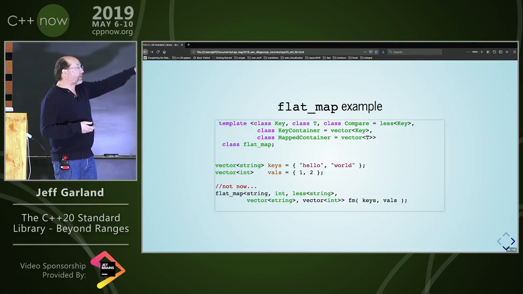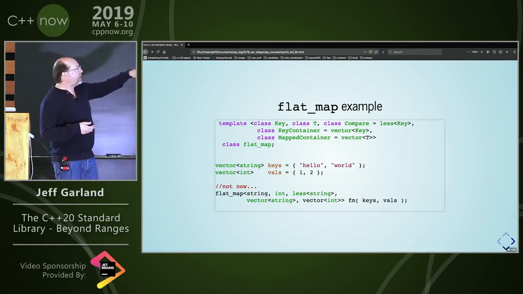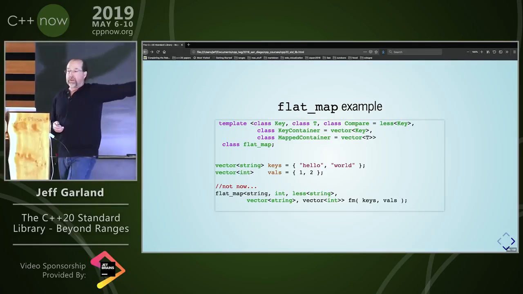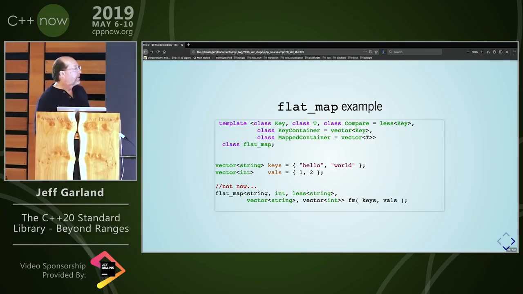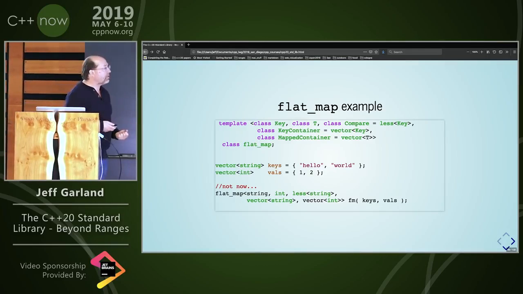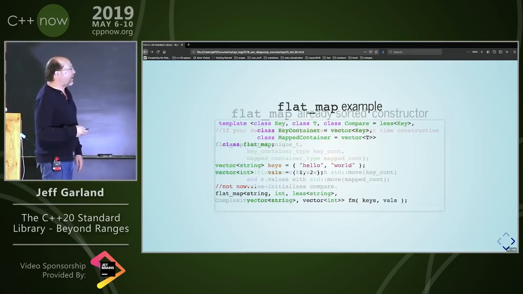And Boost Flat Map, for example, does not actually do this currently, and I don't know what the status of it doing it is. But in any case, what we've done here is we've got a vector of string, a vector of int. Interestingly enough, when you construct this, it's going to sort those. That may not be the behavior you're thinking of when you're providing it the collections that you actually want to use. So this is, again, why this is an adapter, and it's a little bit different from that perspective.